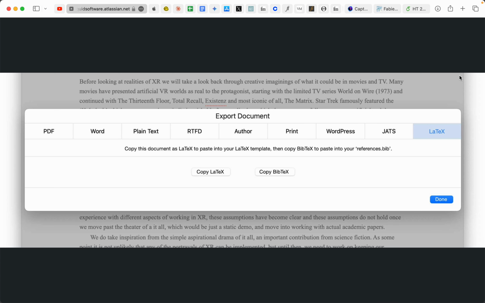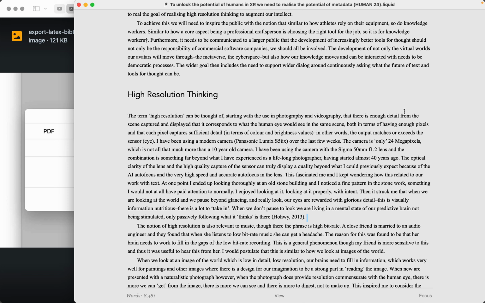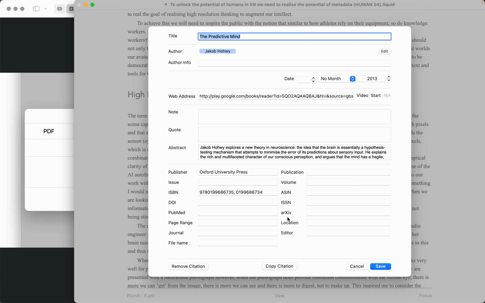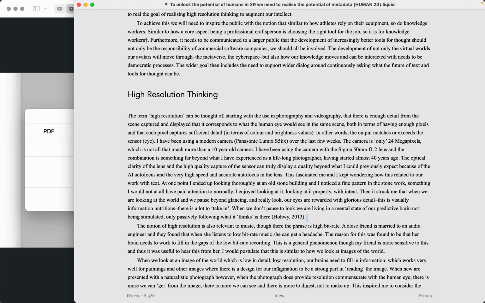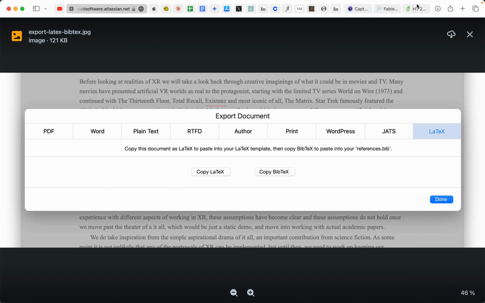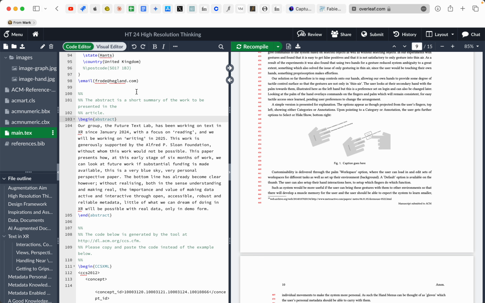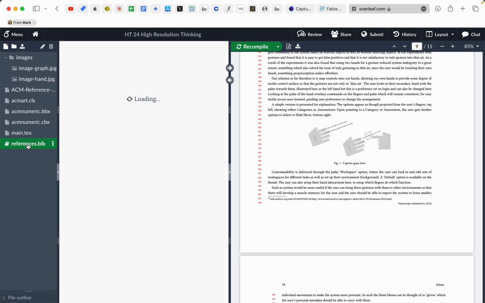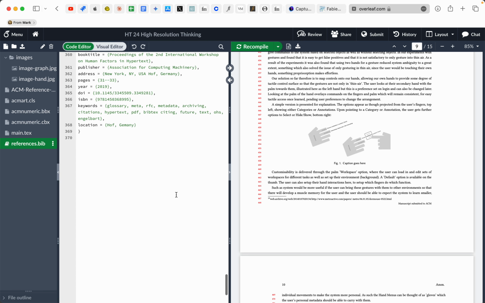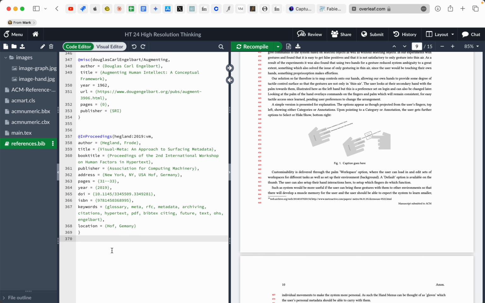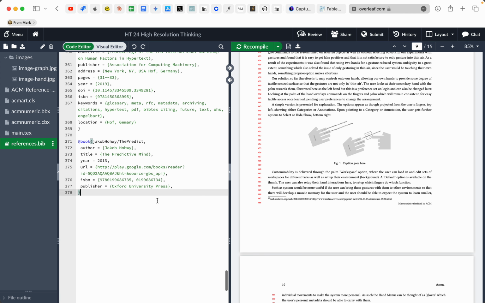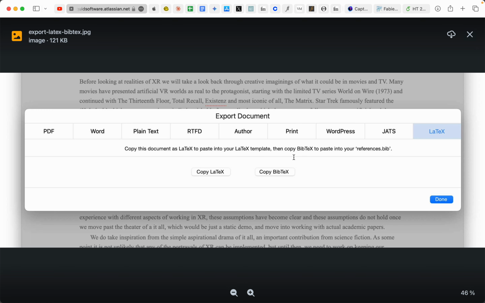2 copy buttons. Reason for that is if you click on a citation and author, you can click copy, then you can go to your LaTeX system, for instance Overleaf, go into the references document, and you can simply paste that and it will work. So that's really, really cool. We already have that.